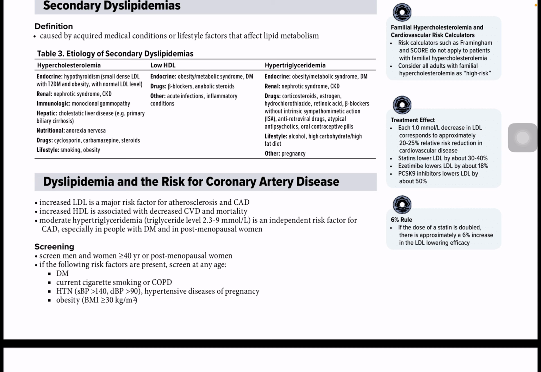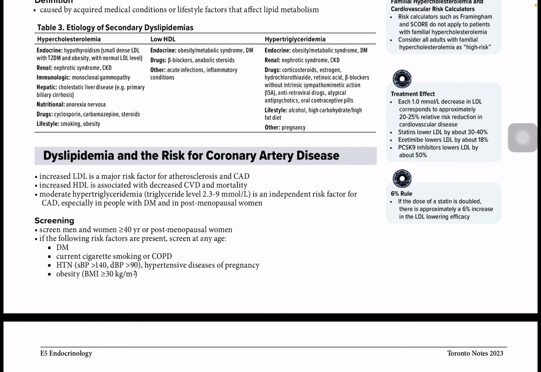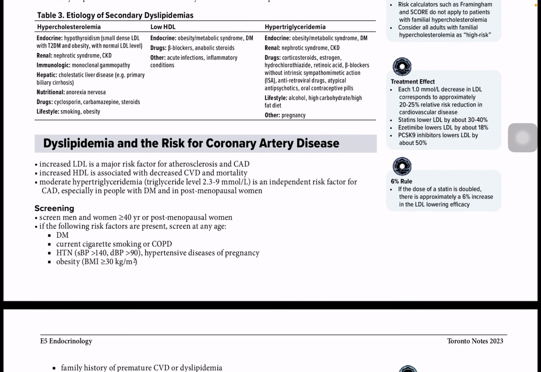Okay. So treatment effect: each 1 millimole per liter decrease in LDL corresponds to approximately 25% relative risk reduction in cardiovascular disease. Statin lowers LDL by 30 to 40%, ezetimibe lowers LDL by 18%. You need to remember these percentages, as statin is the most effective one, then ezetimibe, and then PCSK9. In the previous video, we learned about the management and we did read that lifestyle modification will reduce the cholesterol by 10%, and 40% is the medication effect, right? 6% rule: if the dose of statin is doubled, there is approximately a 6% increase in LDL lowering efficacy.